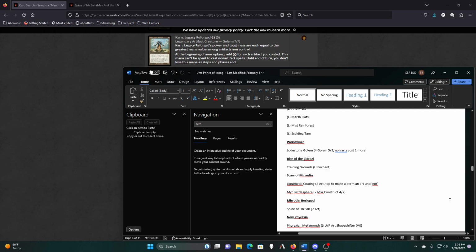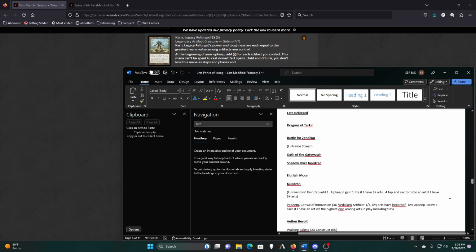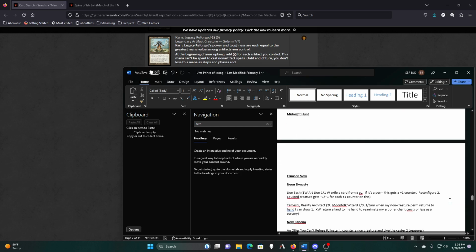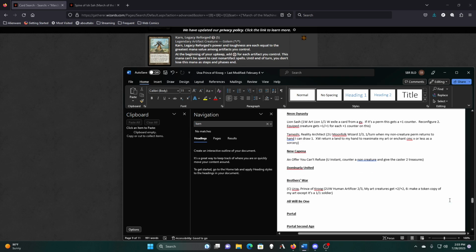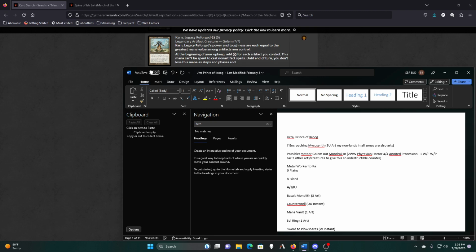That might really be it. The rest of the things are like ramping artifacts. So if Metalworker isn't actually pulling its weight in this deck, Karn, Legacy Reforged would be a good replacement for it. Like if it's too hard to keep enough artifacts in hand for the Metalworker, Forged is 5.